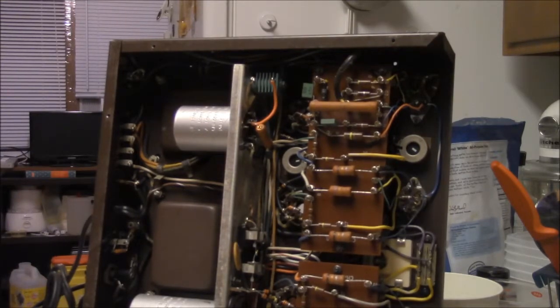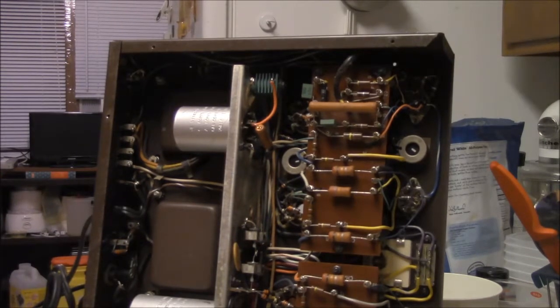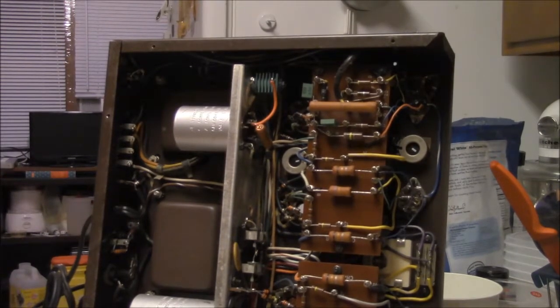The other bad thing is when this amp was designed, it probably was designed for 115 mains or 117 mains. Well, that's long gone, and we've got 120 some, so the output voltage is boosted a little bit. That makes the biasing a little bit worse.